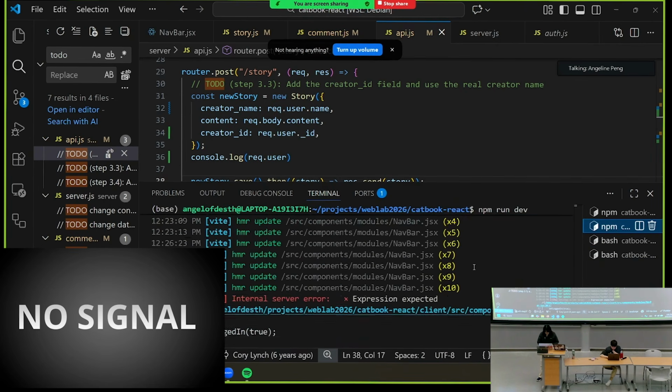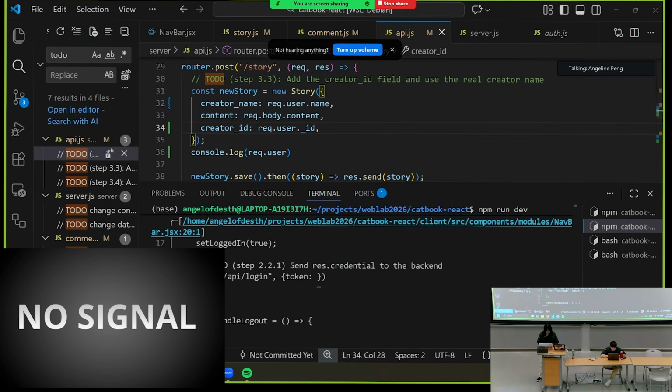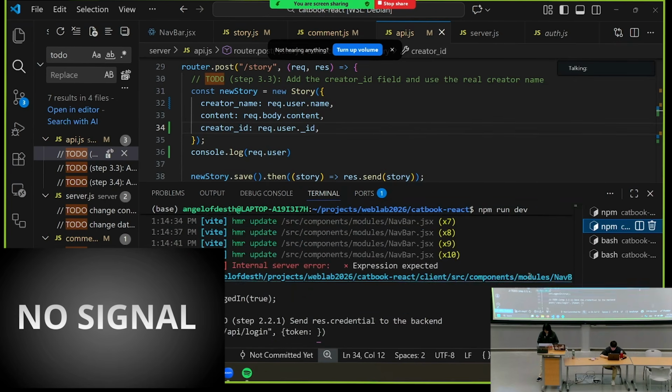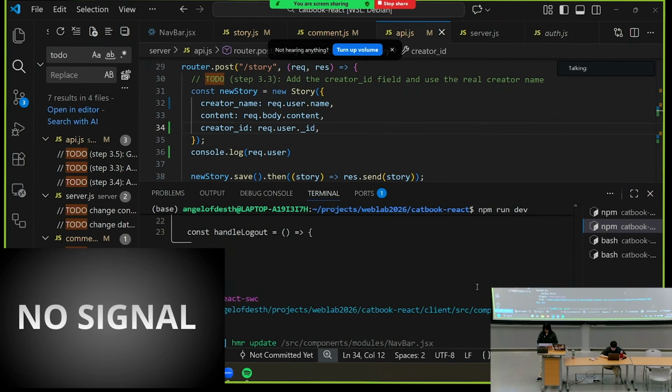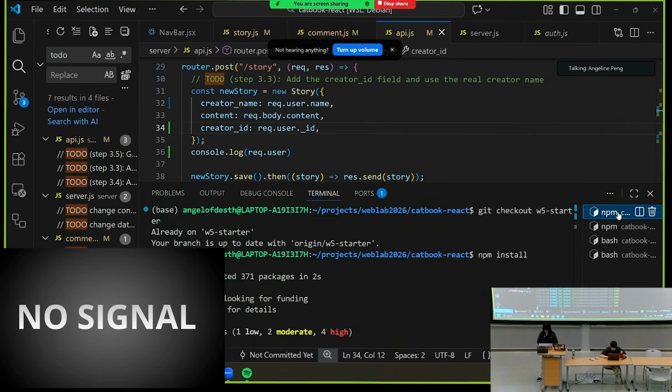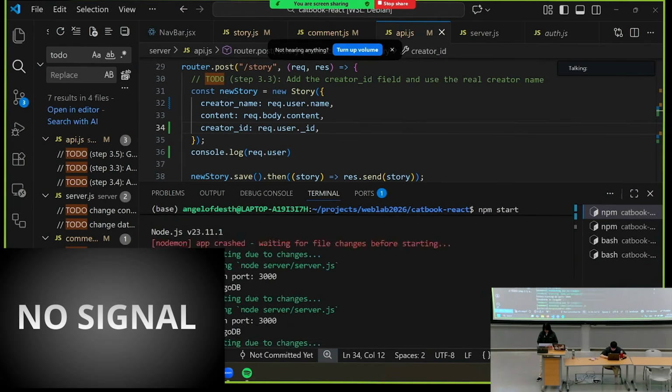Send res.credential to the backend. Did I forget 2.2.1? Wait, why is it running? I think I need to restart my server.